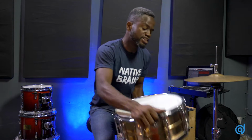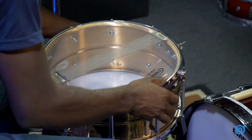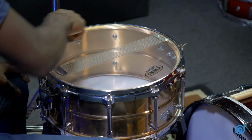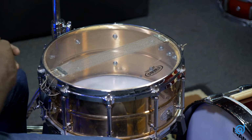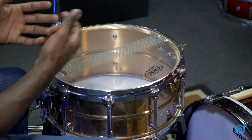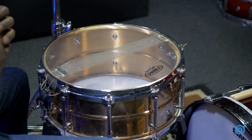The other thing is you want to ensure that your bearing edges, for this brass snare, are intact. They are not broken in any way. If you're using a wooden snare, you want to be sure that the bearing edges are intact.